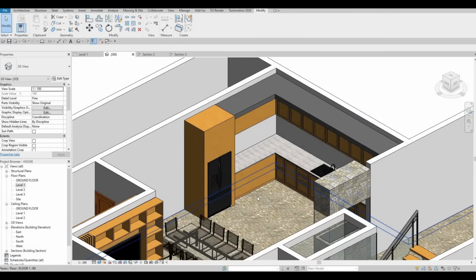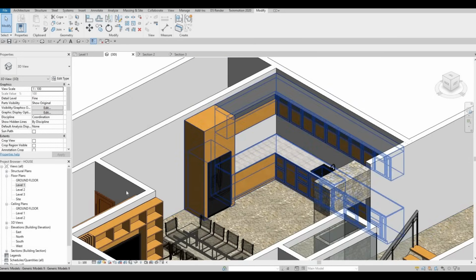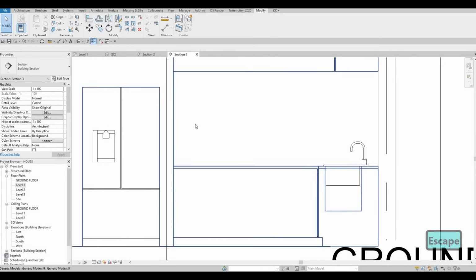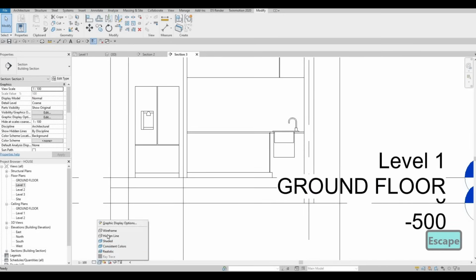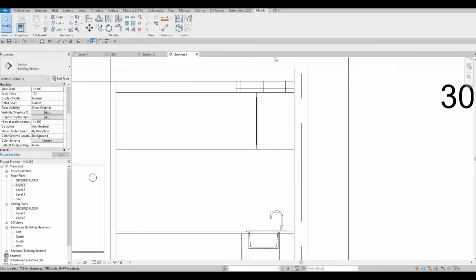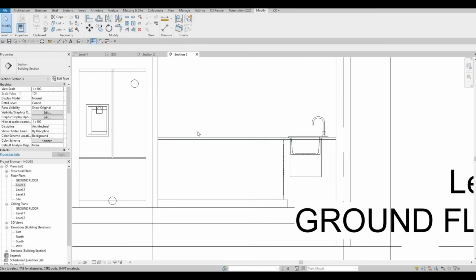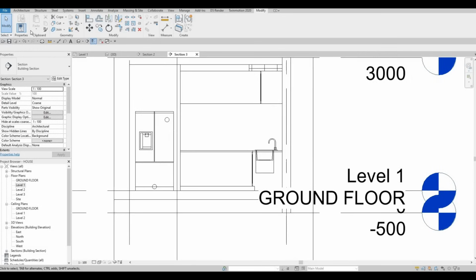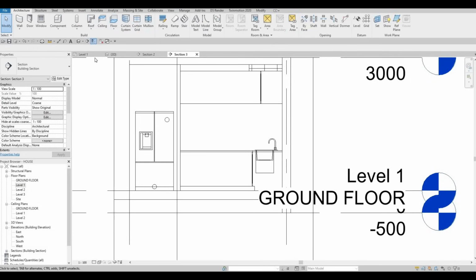Now what we all need is just finishing up on this side. So it's section 3, so we need to go to section 3. Make sure this is in wireframe so that we can see the ends. So this will be the ends right here, and this will be the end right there. And then obviously we're going to make this one nice as well.